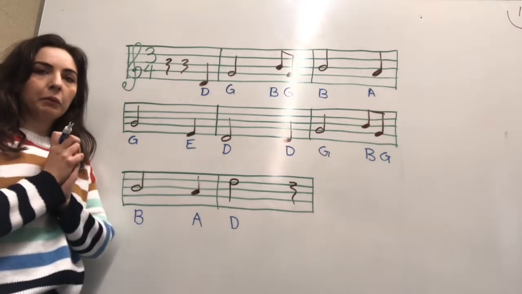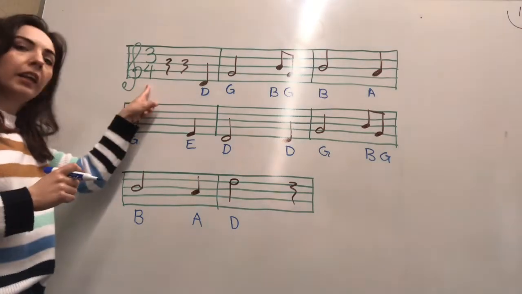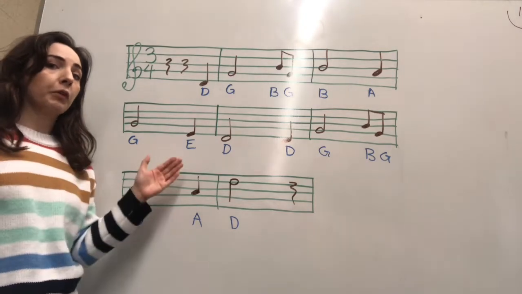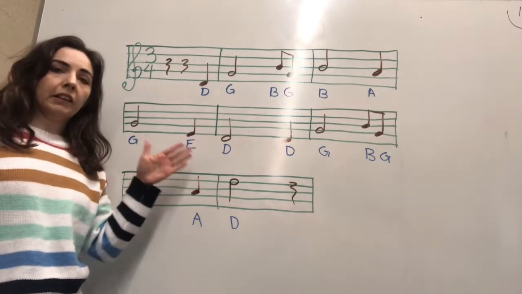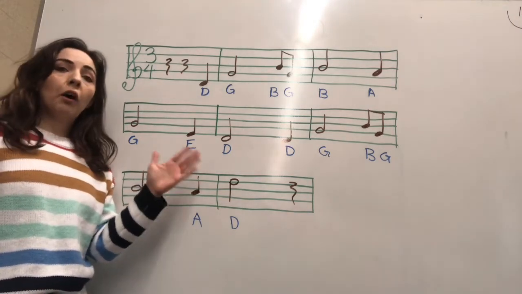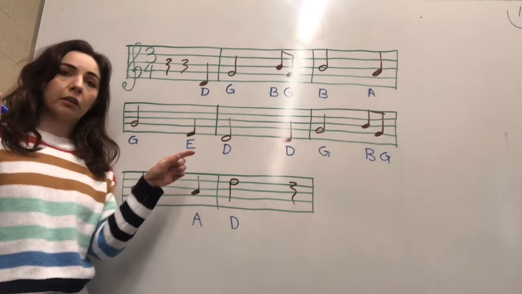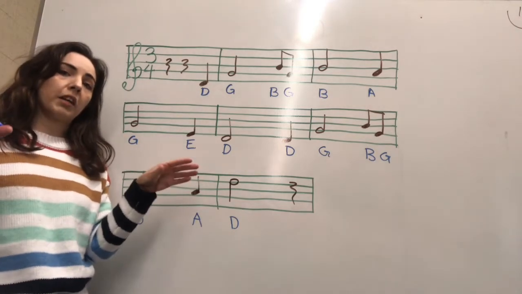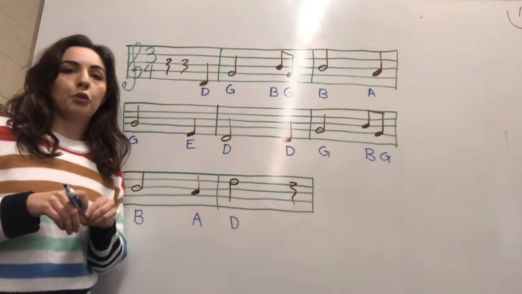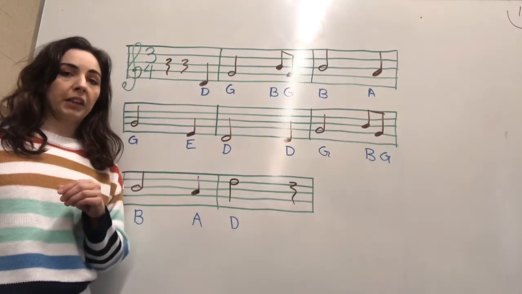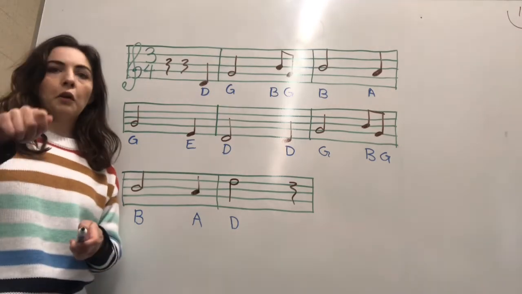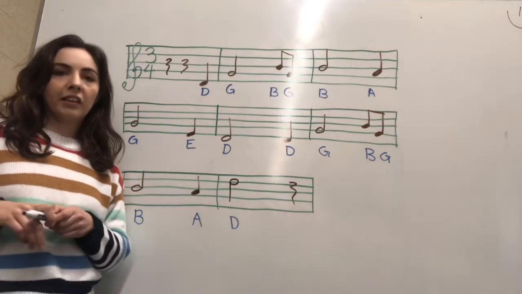So what I would like you guys to do to practice writing in 3/4 time, I would like you to write out like we did with the hearts first. So write out a set of hearts, and let's see, let's make that 12 hearts. So maybe 2 rows of 6 hearts might be a good way to do that. So write 2 rows of 6 hearts, 12 hearts all together, and then write rhythms inside those heartbeats. Then write your 3/4 time signature at the beginning, and then draw those bar lines in between every 3 hearts.